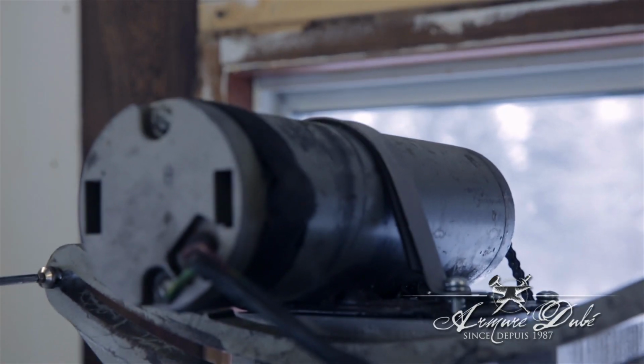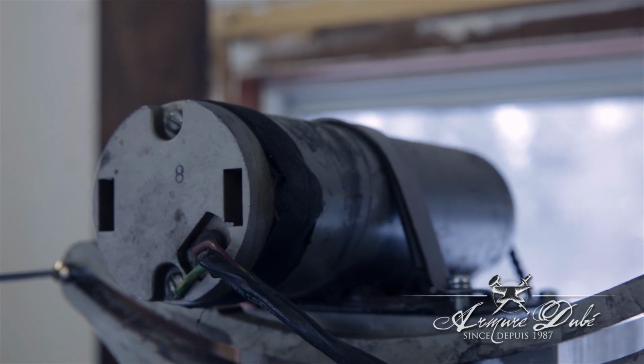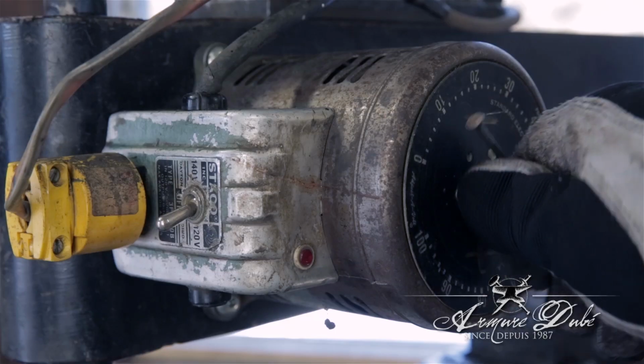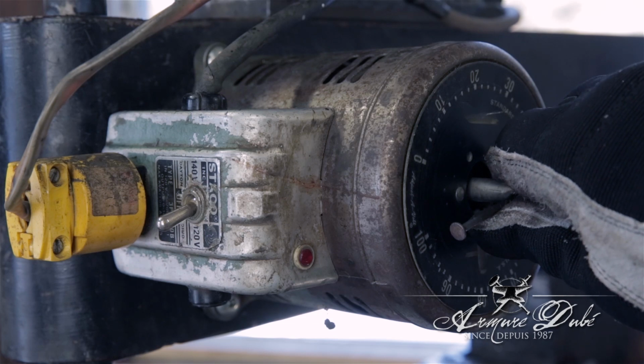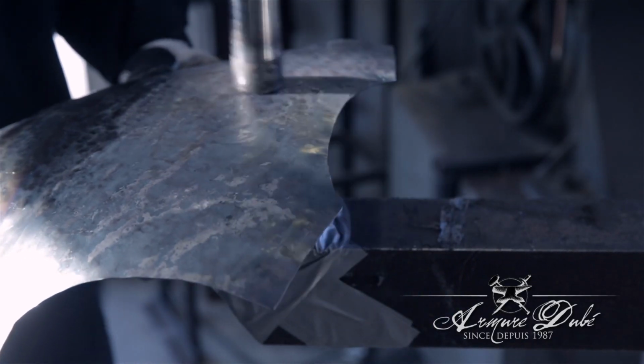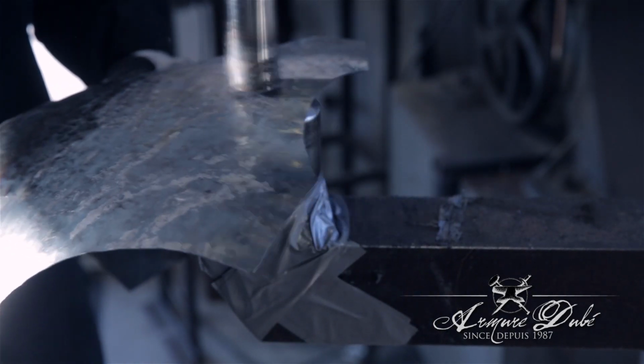If I remember right, this is an AC motor. You can adjust the speed of the motor, and what's cool about it, the motor keeps its strength even if it's going slower. But from the demo I just showed you guys, you don't want to go any faster than that.